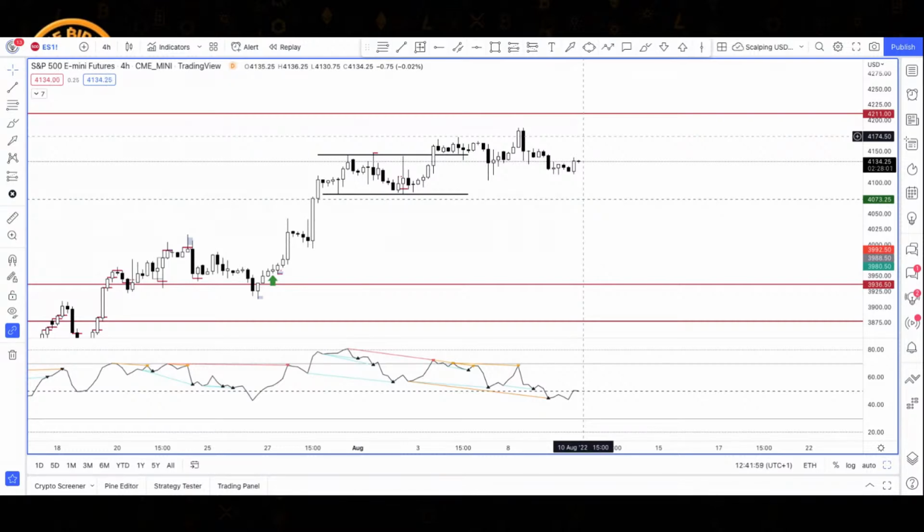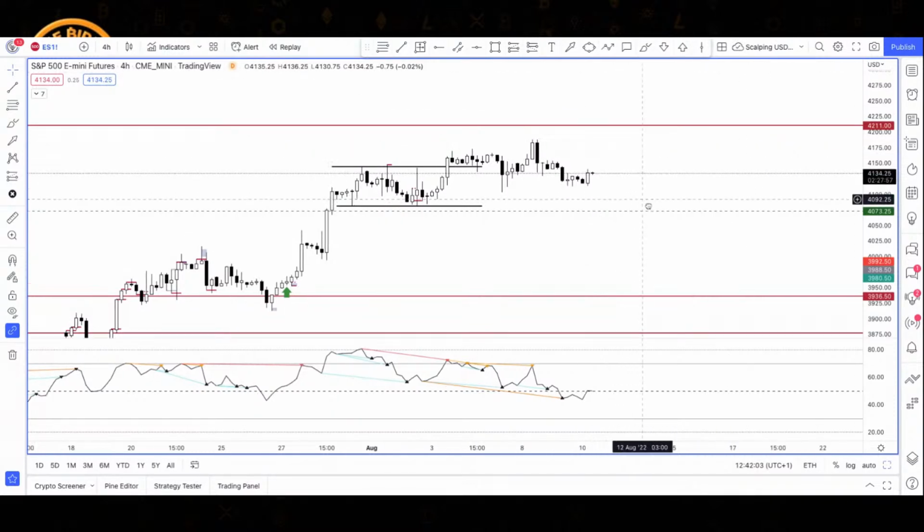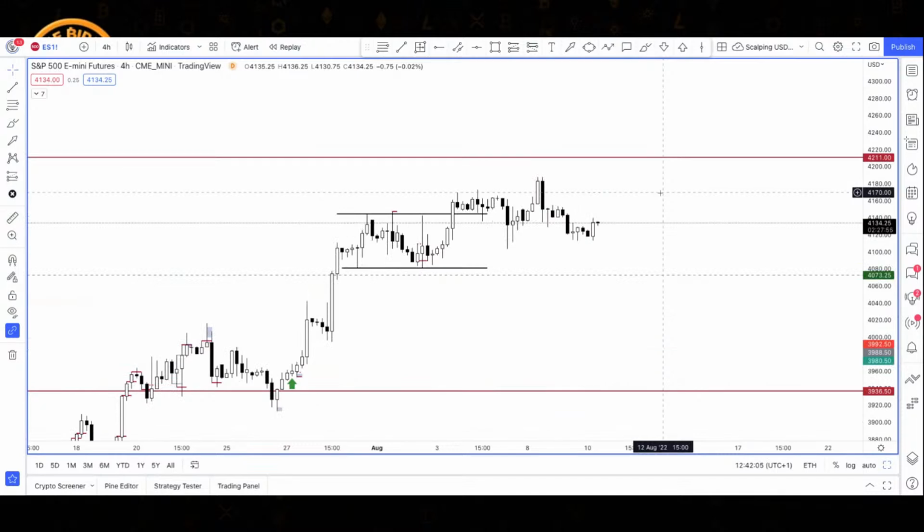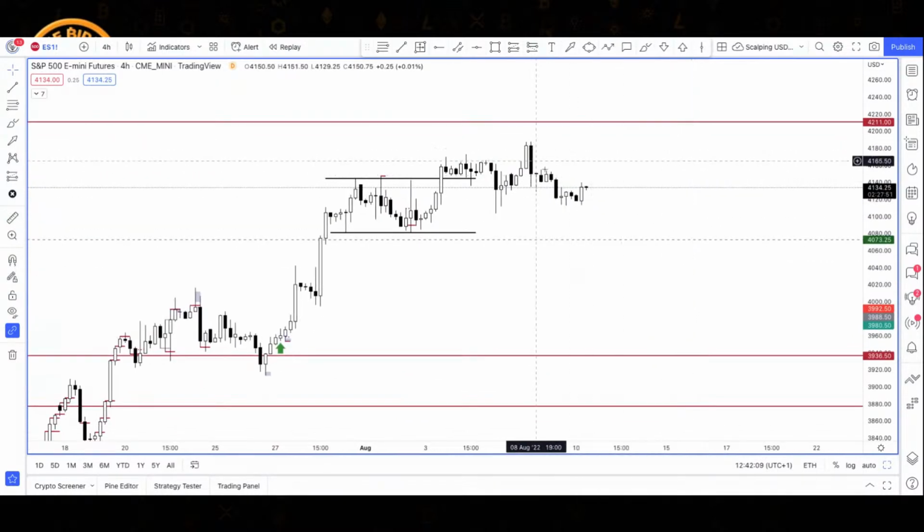We've had this little pullback now, but in the same vein, if we just flick it, or we can even use the S&P 500 here, or the ES, which is the mini futures, this pullback that we've had here is still not taking out these lows, right? So for me, I think this is still a fairly healthy corrective move because we've got the low, high, higher low, higher high. Now we're just coming down. We could just be forming a higher low before price moves up to take out these highs.